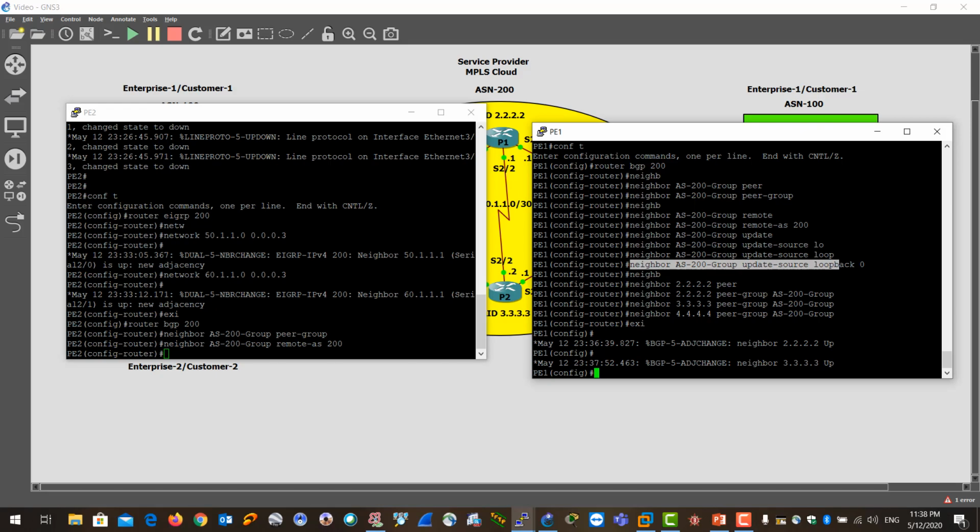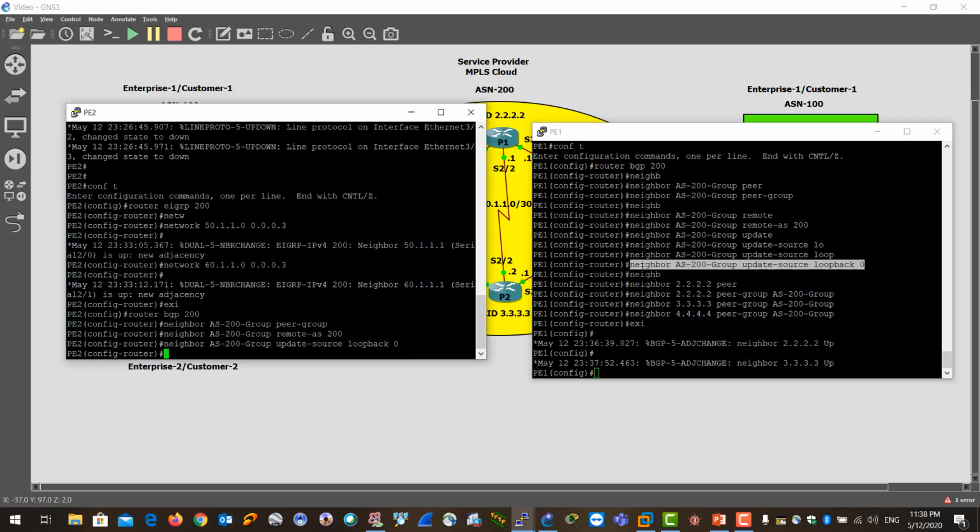Neighbor update source loopback 0 for this peer group, and then neighbors with this group will use all these commands. Instead of configuring each one for each neighbor, we use this peer group.